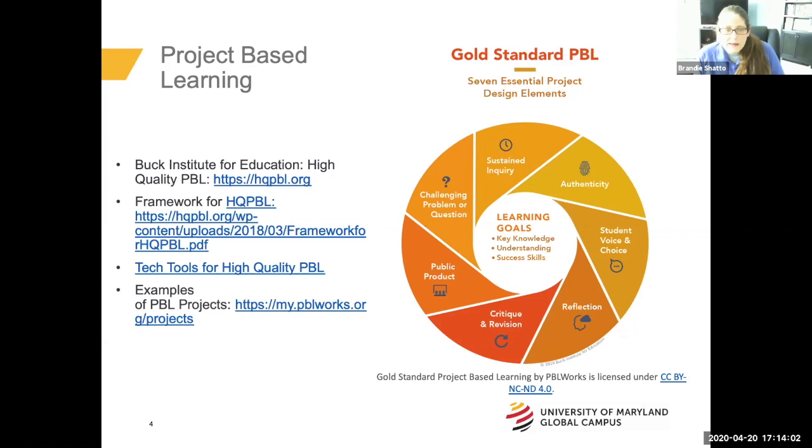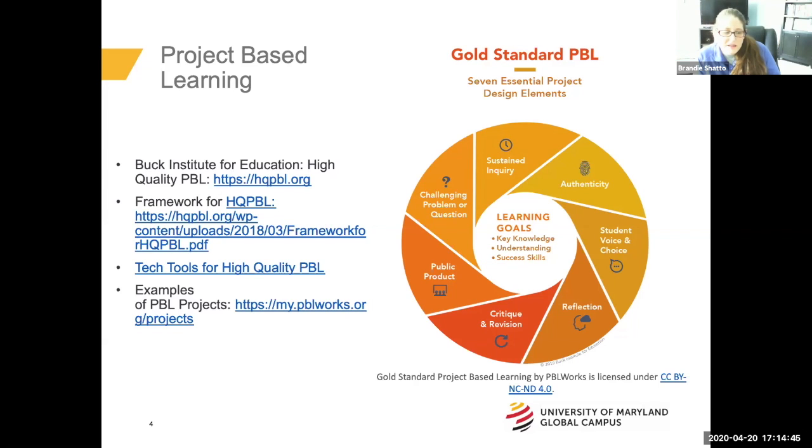And so then they were doing some sustained inquiry, which is the second step there. So they were doing some research into coral reefs, finding out what makes a healthy coral reef, what happens when those different pieces aren't there, what are some potential ways that they can solve this problem. And so they were doing a lot of self-directed research. It was an authentic problem. We tried to frame it in an authentic way to really put them in the role of a marine biologist. They had voice and choice.